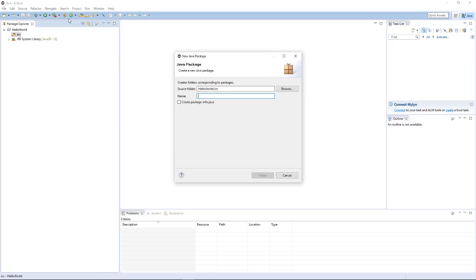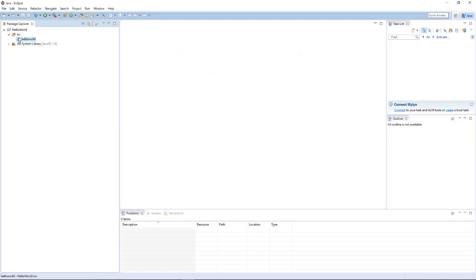So I went up here, and I clicked this little brown box to create a new Java package. I'm just going to call this Hello, capital H. No, actually, we want lowercase. helloworld, like that. Now this little box is empty, so it looks white here, because it needs a Java class.